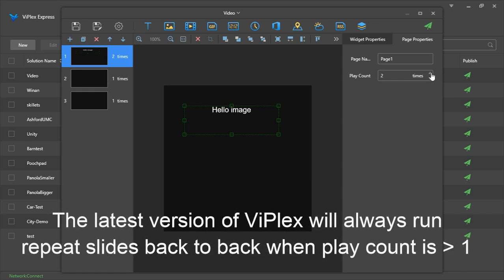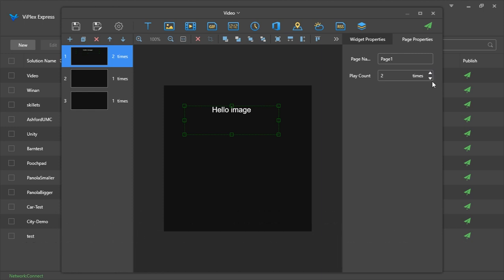So whenever you push a solution to the sign, it will cycle through everything once by default, and then it will cycle over again. But now it will cycle this one, and then it'll do another one, and then at some point it'll fit this first one back in, and then it'll finish the third one, and then it'll cycle again.